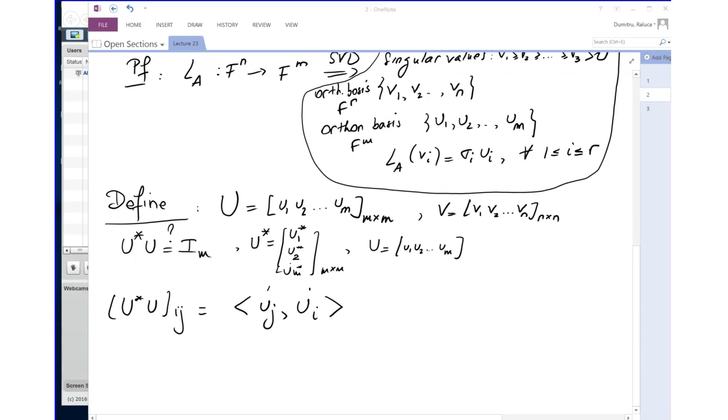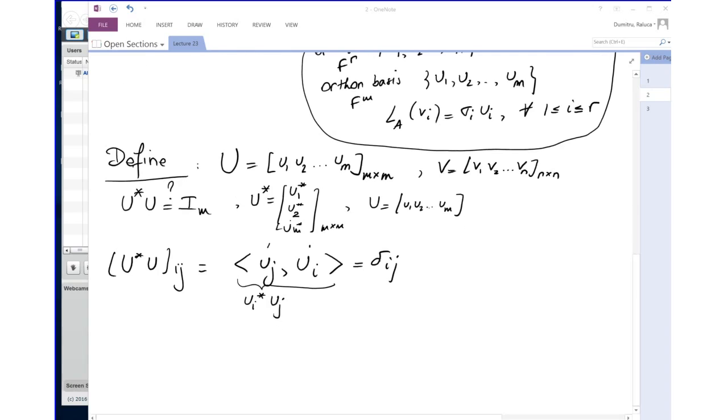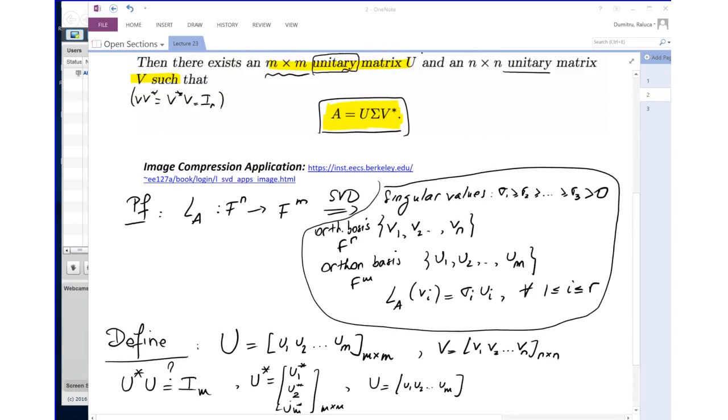So I'm saying that this way of writing it is the same as this product. One row times a column, but again, how do you multiply the first entry by the first plus second entry of the row times the second entry of the column and so on? It's exactly like the standard inner product is behaving. And that would, of course, be the Kronecker symbol because the basis was orthonormal to start. All right, so this would be the reason behind why U and V are unitary matrices.